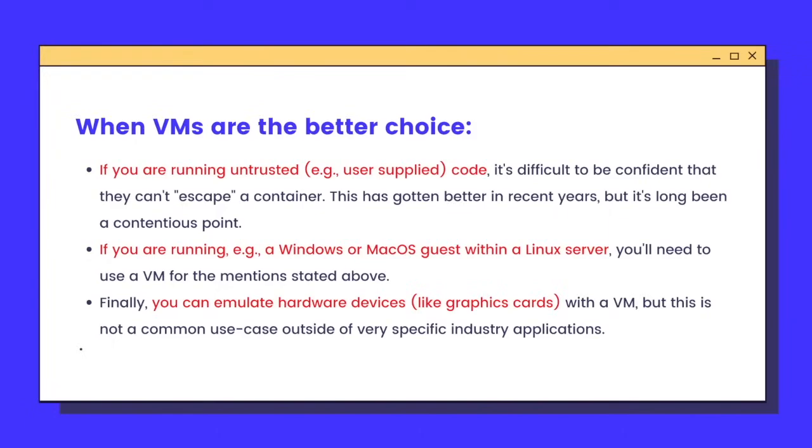If you're running a Windows or Mac OS script, so you're running a script that only runs on another operating system, you'd need to use a VM for similar reasons. Or if you're running an old video game that doesn't run in Linux and you'd like to run it on a Linux computer, you'd need a VM. And vice versa if you're using VMs on other operating systems. If you'd like to run a Linux program in Windows, you'd usually have to use a VM to run it. And finally, you can emulate hardware devices like graphics cards with a VM. So if you're testing that your graphics card works correctly, you could emulate the response that it would give and then test that the operating system is working as expected.